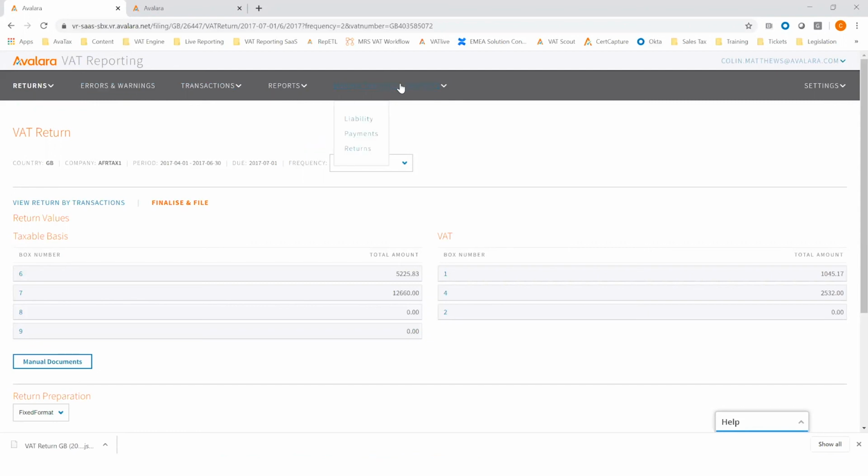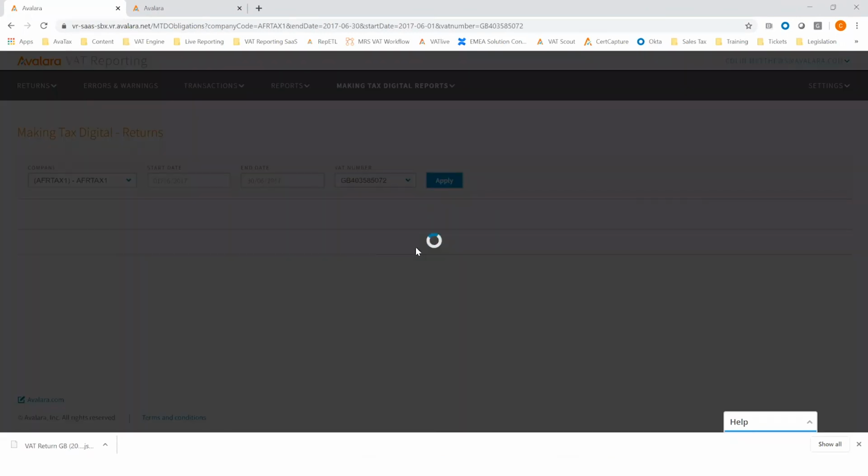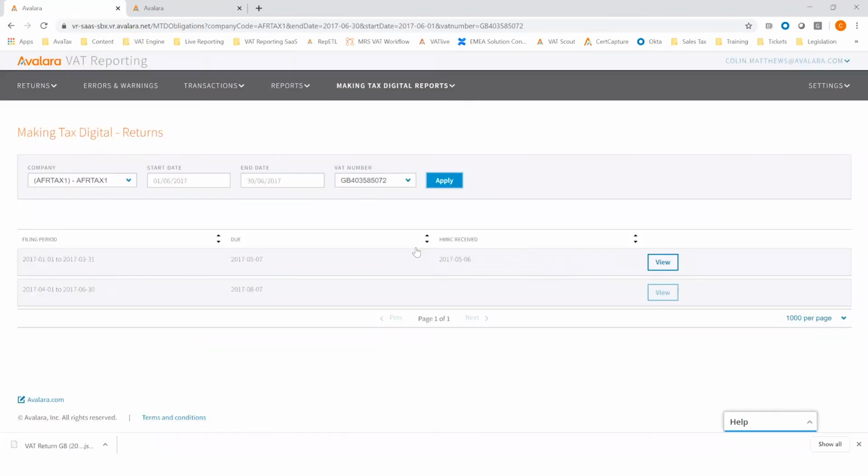But that's submitted. I can also come over here and look at any previously submitted returns. So I've got a history here of all of the different filings that have been made. This is not pulling from our database. This is a call to one of HMRC's APIs, which there are 5, and it's saying what are the outstanding obligations and what is my submission history. I can then open up any filed returns and see the PDF rendering of that VAT return on screen.